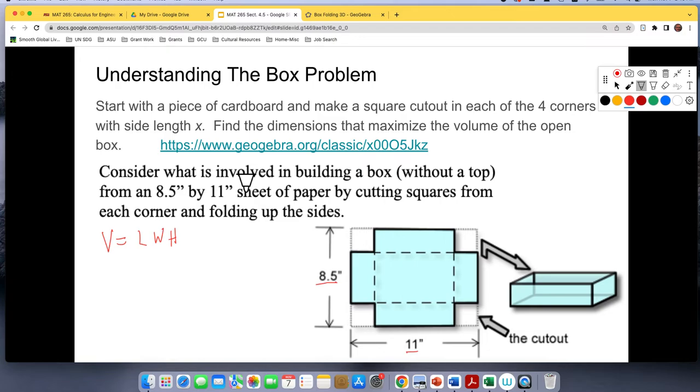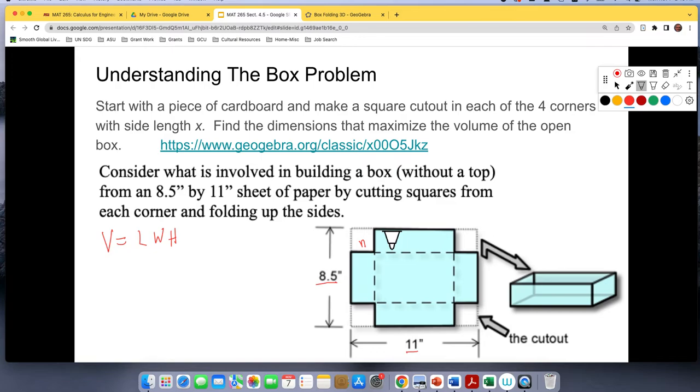So we're starting to introduce some variables here. We've got an idea what's going on. It's multiplication. What other thing do I need to introduce? What is varying? The length of the square. Okay, the length of the square. What should we call that? N. Okay. Good. So we'll call that N. Maybe you want to call it X, that's fine. You can call it whatever you want. N. So that's the length, the size of the cut.